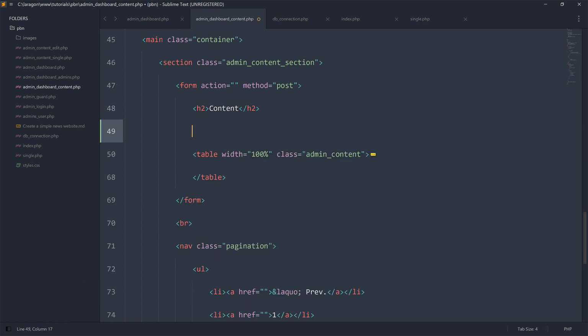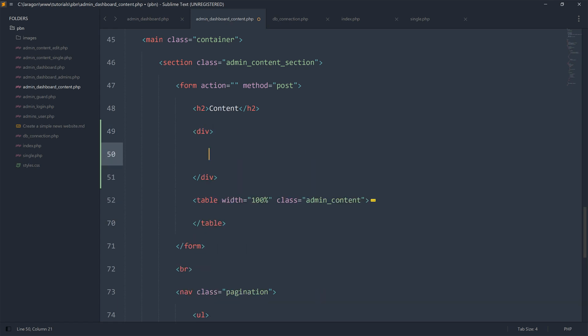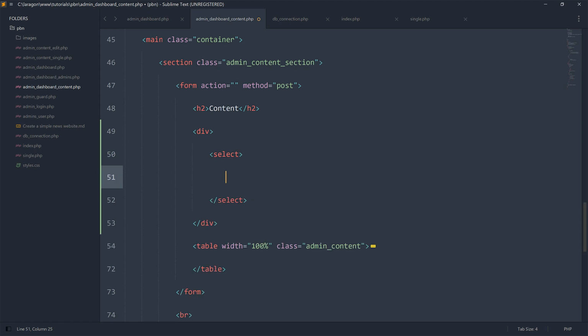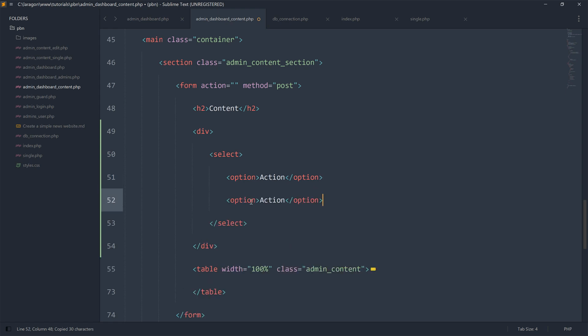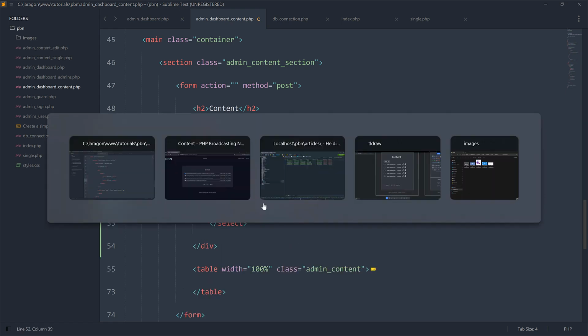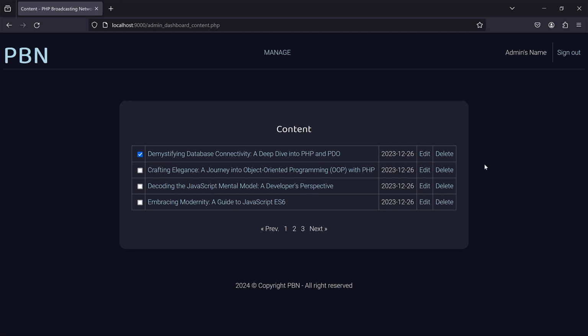We can just add, let's say, a div, and inside that div we now add a select box, and that select box will have just two options. The first option is choose, or let's say we call it action, and the second option is going to be delete. We said that's the only action we would like to take in mass edit.